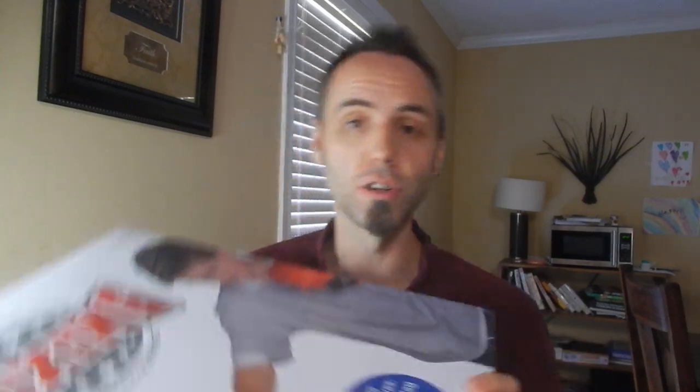What I liked about it is that it didn't take up a lot of room. Whenever we were looking for something like this, you always see those blow up ones — the ones that you blow up and it's like a big dummy thing that you can punch and the bottom's weighted. We read the reviews on those on Amazon. They're like 10 bucks or so, super cheap, but they pop all the time and people are leaving negative reviews. So we wanted to get something a little bit more sturdy, and I think this is going to do the trick.